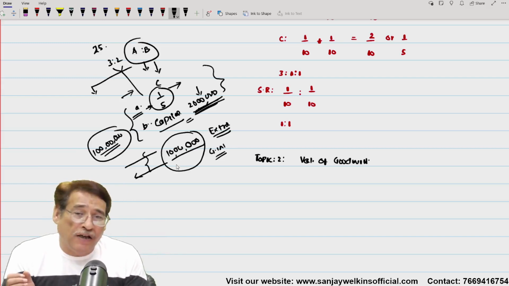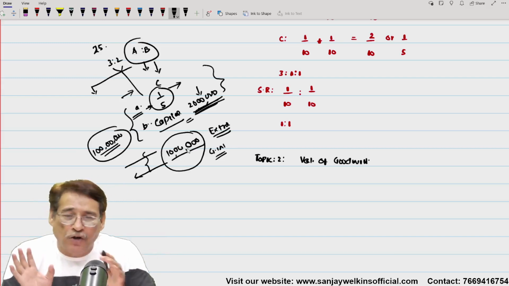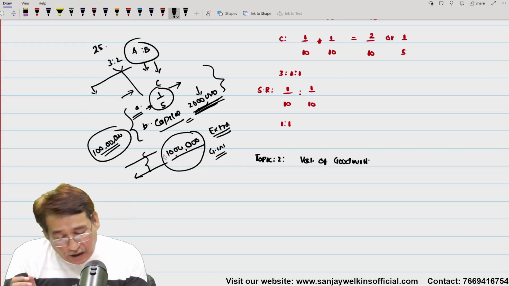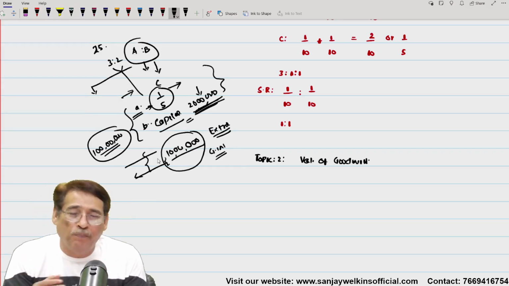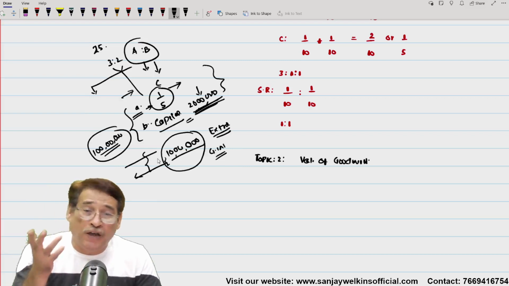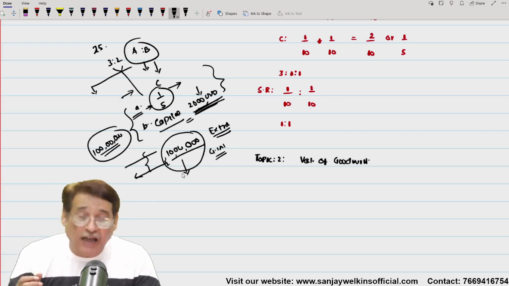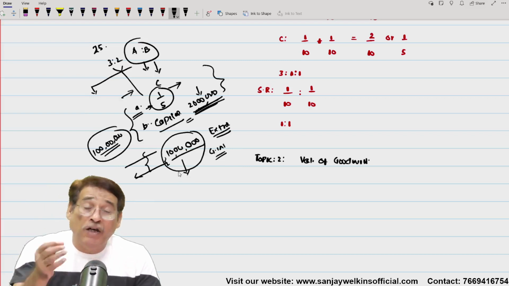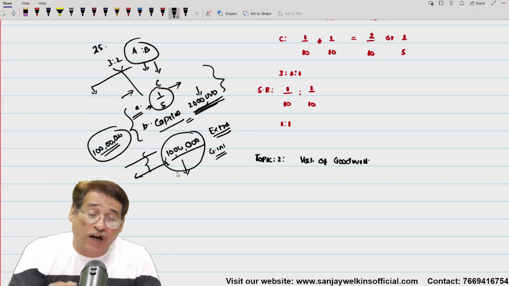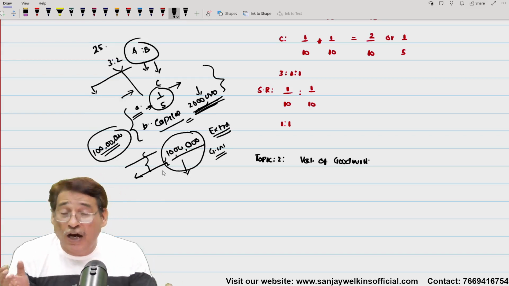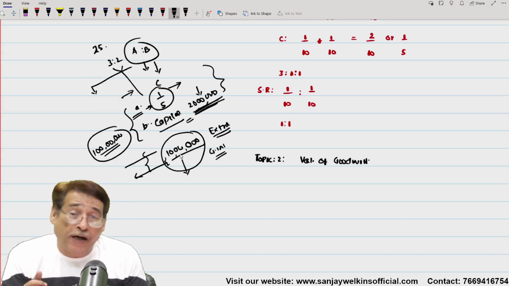Now the problem here is that C tells A and B, sir, I have accepted your every point. I am ready to bring this extra amount also. But I would love to know on what basis you are asking me to bring 10 lakh as extra amount. Why not 8 lakh? Why not 5 lakh? Why not 7 lakh? Why did you tell me to bring 10 lakh?